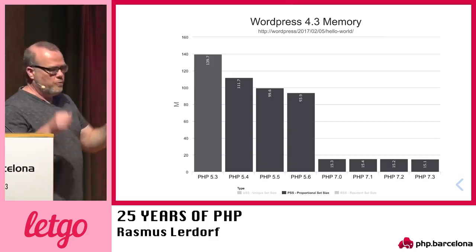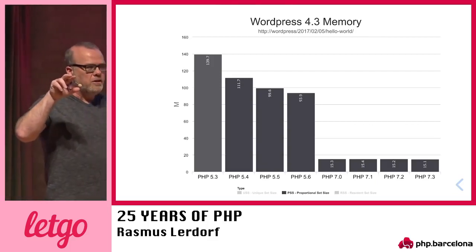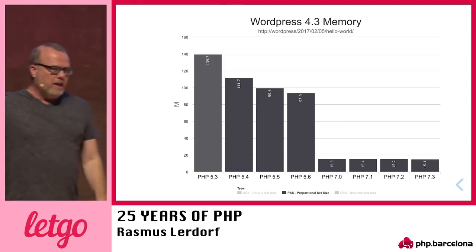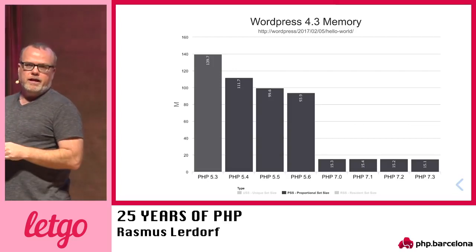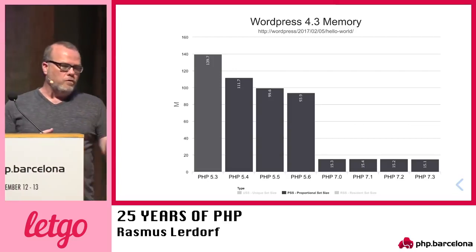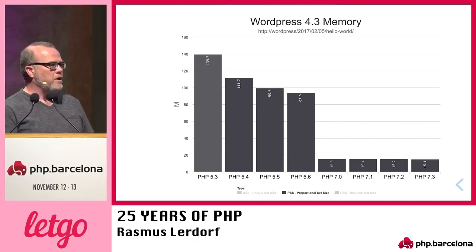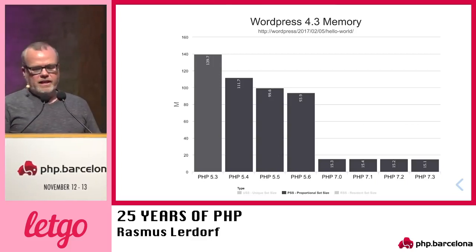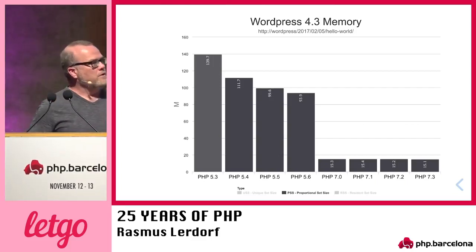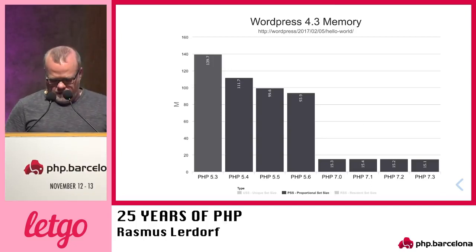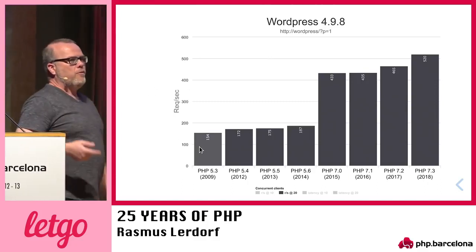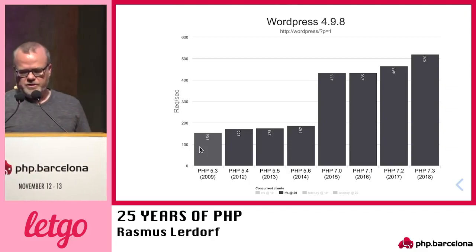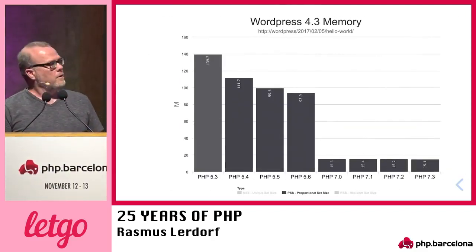Same with interned strings. When you have a literal string in your PHP application, that gets stored in the interned string cache once, and you don't have to allocate it in each client or in each child process, if you're using Apache, or in each FPM process for PHP-FPM. So that optimization on memory was massive. And a lot of the performance issues we had back then of going so slow was just copying memory around. So these memory optimizations really gave us the speedup a couple of years ago.